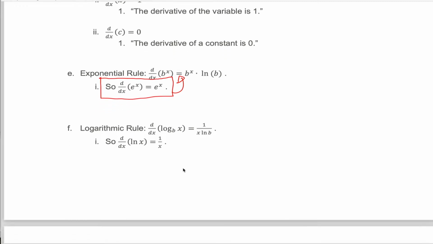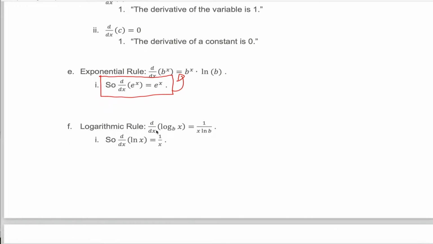And along the same lines, we have this general rule for the derivative of logarithmic functions. So if you're taking the derivative of the log base 5 of x, your answer would be almost 1 over x. You just have to remember to tack on this natural log of 5. Note that up here, we have to take the base and multiply by the natural log of that base, whereas down here, we have to take the base and divide by the natural log of that base. There's a lot of similarities between exponential functions and logarithmic functions, and for that reason, there's a lot of similarities between the derivatives of exponential and logarithmic functions. So if you're asked to figure out the derivative of log base 5 of x, your answer would be 1 over x times the natural log of 5.